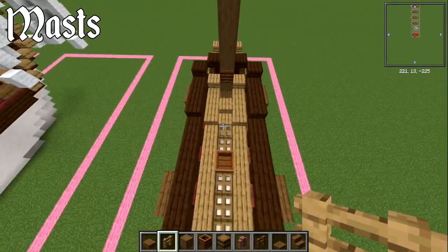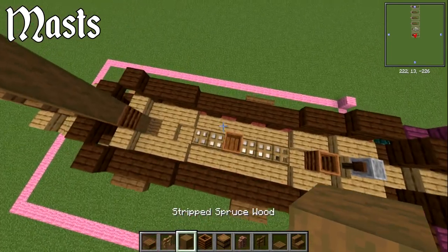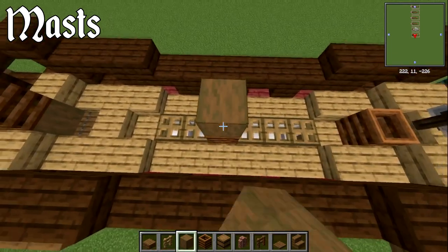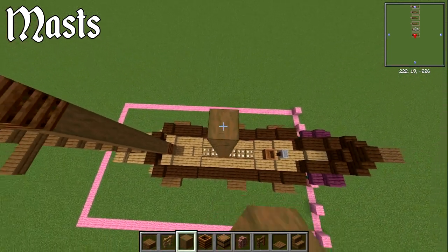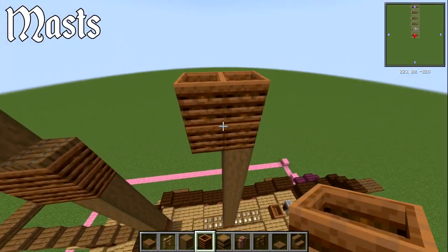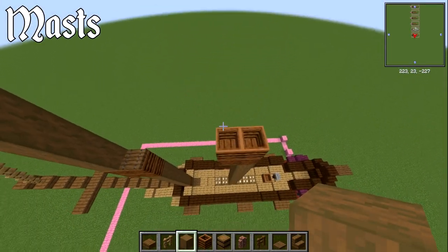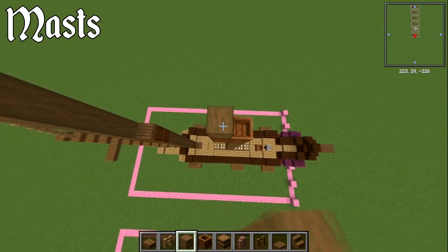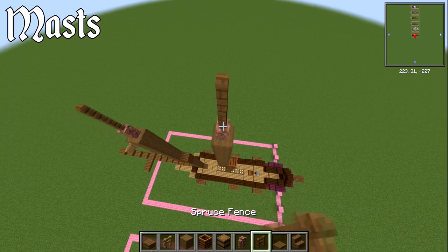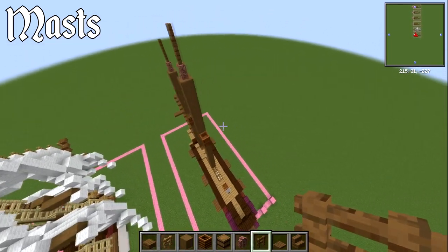Now what we'll do is we'll go to the middle mast, or the main mast, and we're going to go up with 10 first. 1, 2, 3, 4, 5, 6, 7, 8, 9, 10. Add two composters on top, two coming forwards again. Then we're going to have a total of 7 blocks on top. 1, 2, 3, 4, 5, 6, 7. Then a granite wall, then two spruce fences like that.